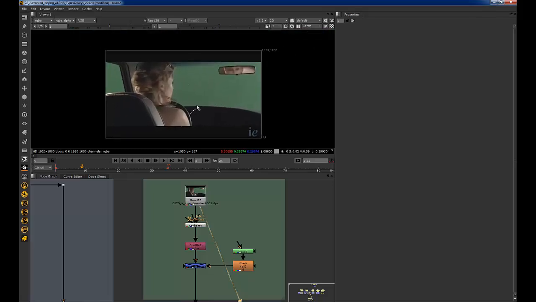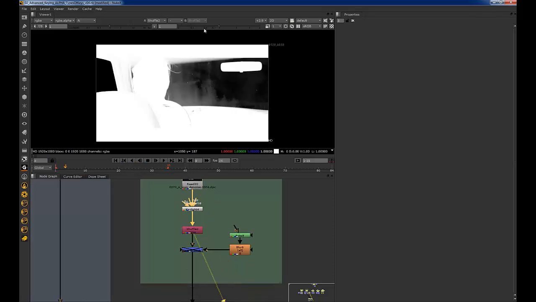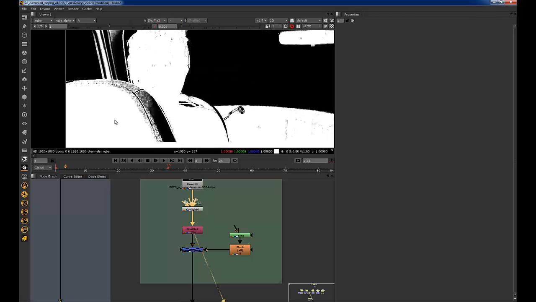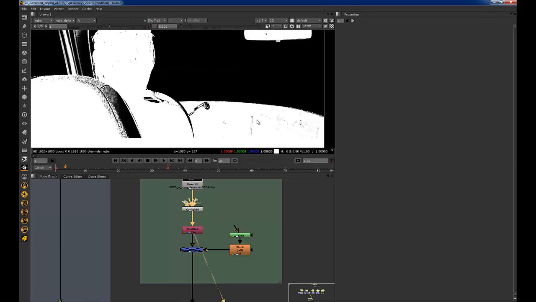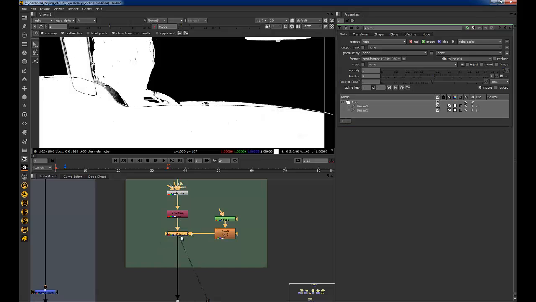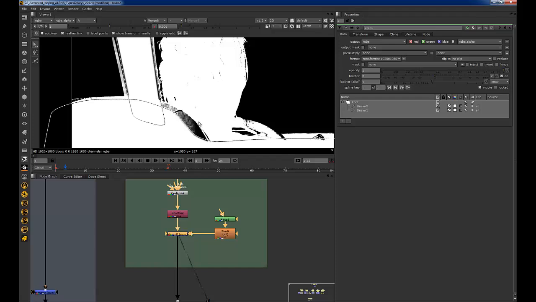So if I had this guy, play this through, if I had this girl on this green screen, I noticed that the car itself is not really moving that much, so it would be a great opportunity if we look at this alpha and gamma down. You know, the seat is see-through, and some of the steering wheel and stuff is showing through, and versus crunching my key, I could just throw a roto shape in there and over that, and I could get a little more accurate with this chair or what have you.